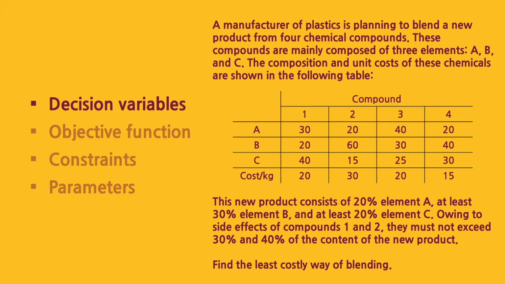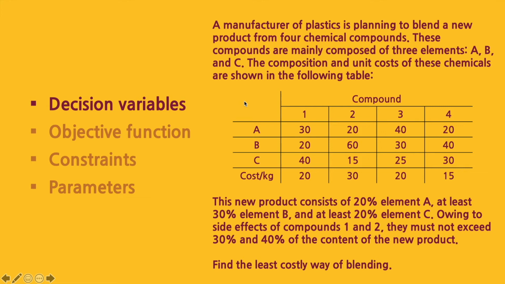So, first of all, decision variables are defined as the variables which are unknown, and it is going to be determined by solving the problem. Here, guess which one is the decision variable in this example? It seems like there are 2 options. Someone can say the quantity of the compound 1, 2, 3, 4 would be the decision variables, and the others can say the quantity of 3 elements A, B, C would be decision variables.